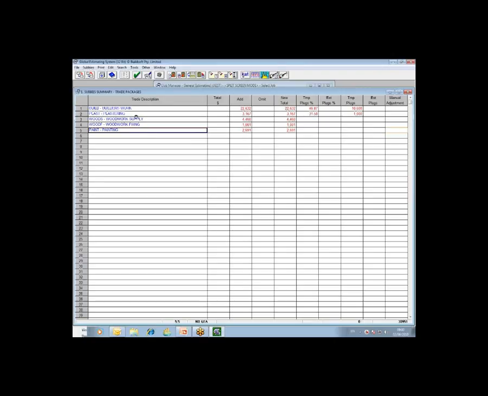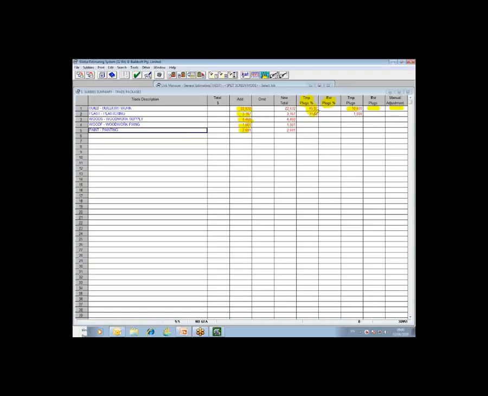Once at this point you have assigned a subby or more than one subby to each package, each item on your subby summary will be highlighted in blue. What you get on the right hand side is a total for each subby's package, and then there are additional columns here: temporary plugs, estimate plugs, temporary plugs total, estimate plugs total, and a manual adjustment column.